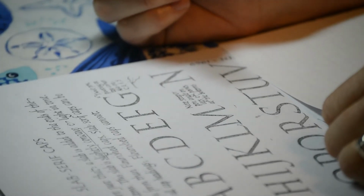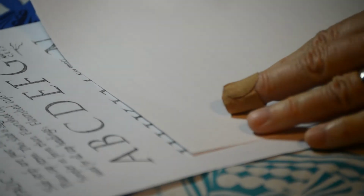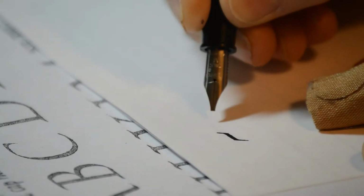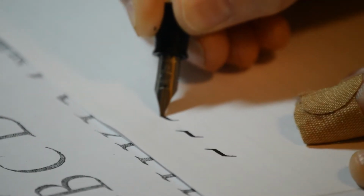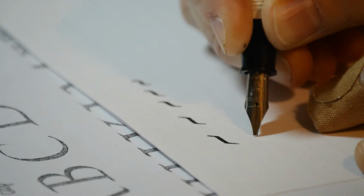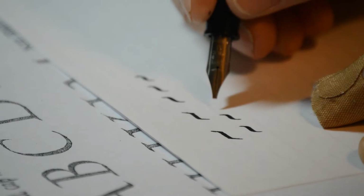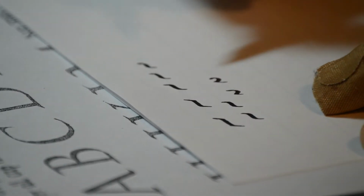So let's talk about the serifs first. Now when you do a serif, I know you probably can't see my lines, but you want to start below the line with the slide, come even with the line, and then go up above the line. That's a serif. And as you do them, they'll start taking on a little more flow. It won't be so angular, but you want to make sure they're straight through the middle. You don't want to be doing serifs like that. Okay?